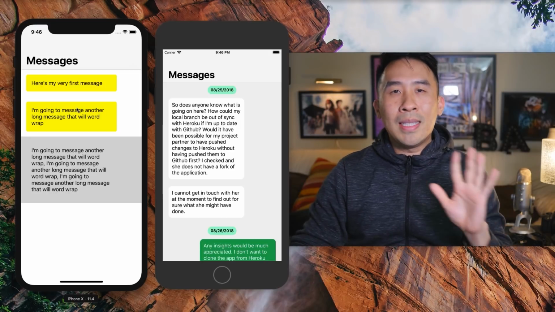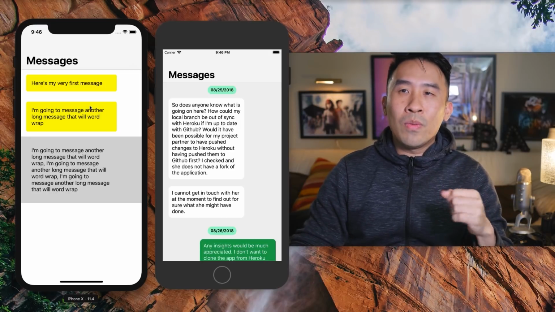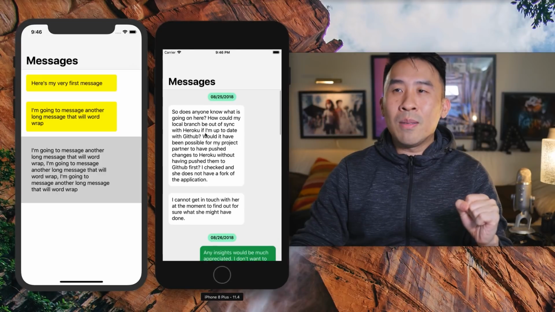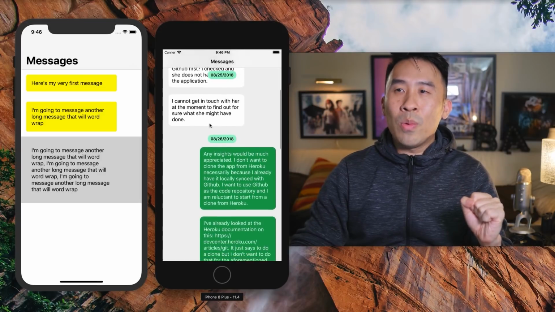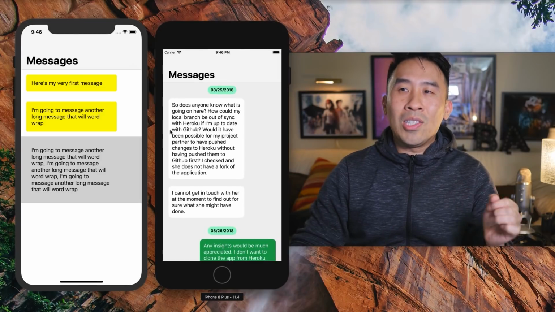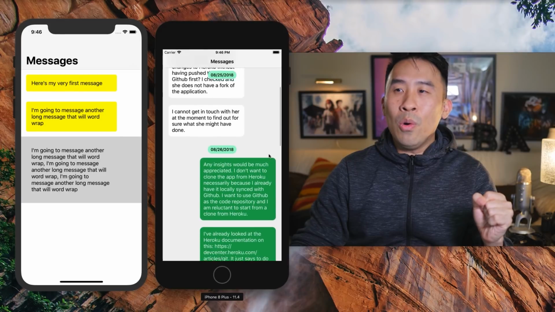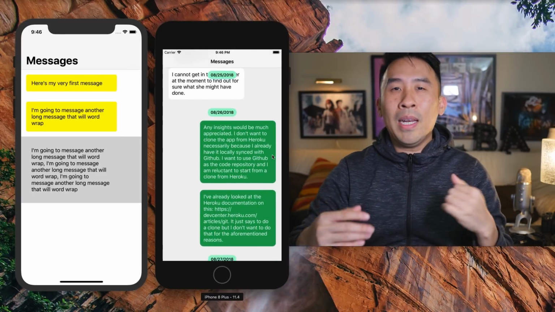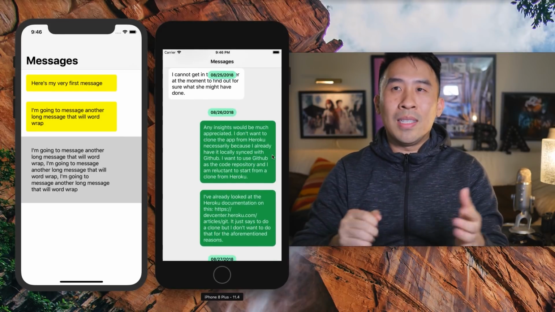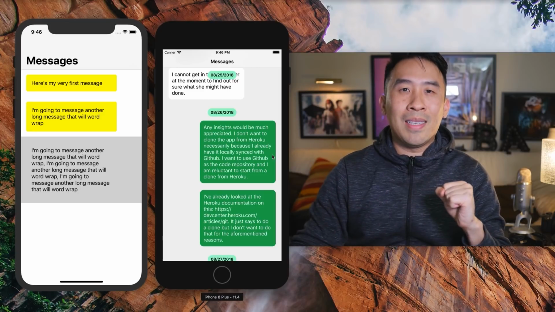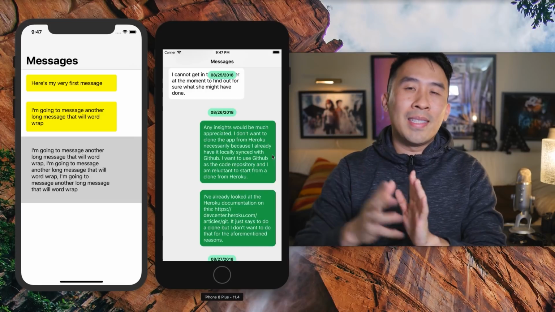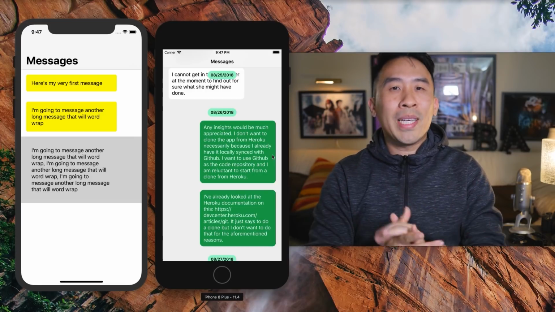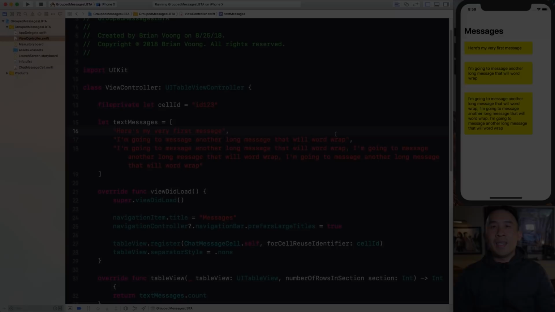What we want to do in today's lesson is to provide the option to change the background color of all of these chat bubbles over here, here, and here, as well as provide a way to align these chat bubbles to the left or all the way to the right, depending on whether this chat message is an incoming or outgoing message. Overall, I think it's going to be quite a bit of work to get all of this done in today's video. So why don't we get started with Xcode right now?